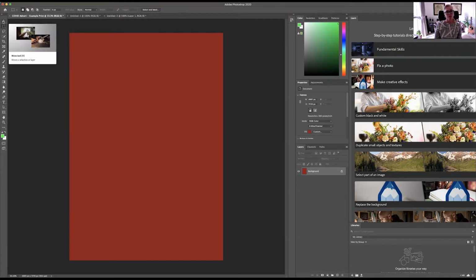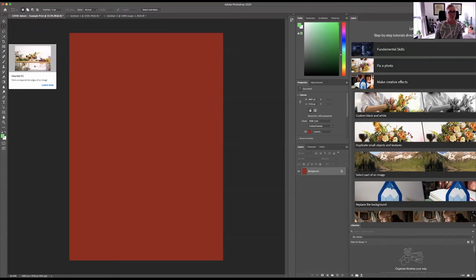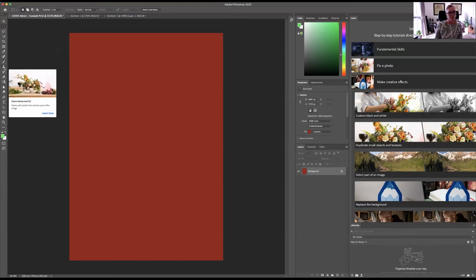And one of the great things about Photoshop now is that if you hover over each of these, it actually shows you in video and pictures what that actually does. So you've got a move tool, so you can move pictures around. You can select, lasso things, etc. So if you're ever wondering what any of these particular tools are, the brush tool, etc., you can just hover over it and it will show you about it.